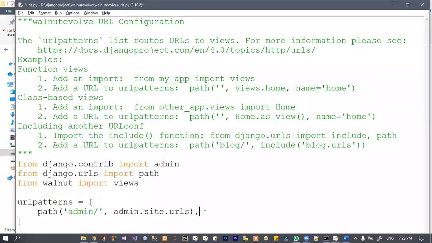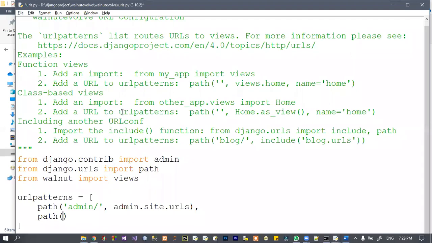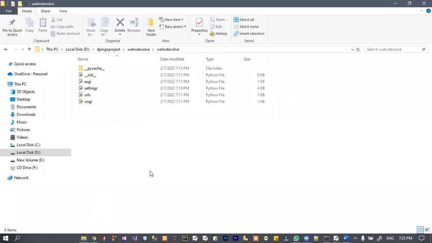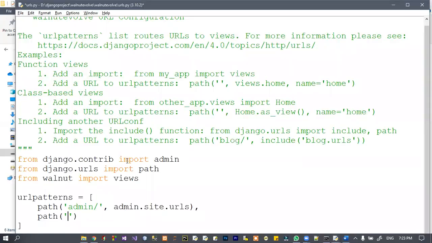Give the path here, the page which you will be redirected to. Now give the page here. What is it? Login.